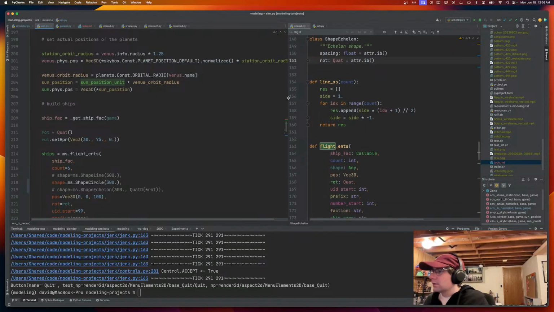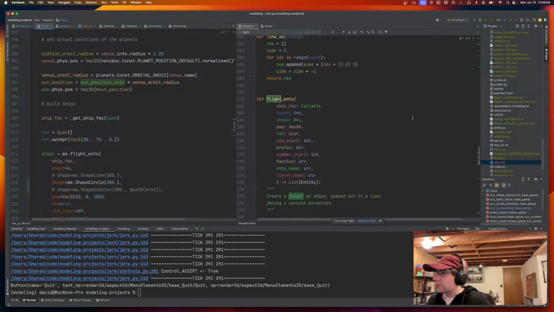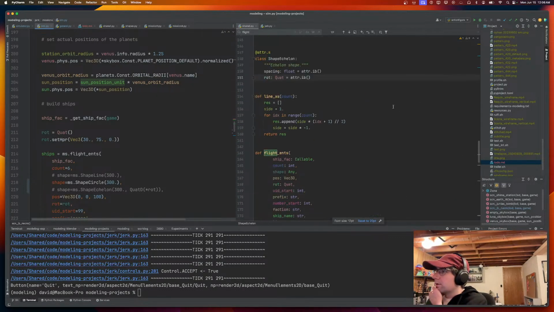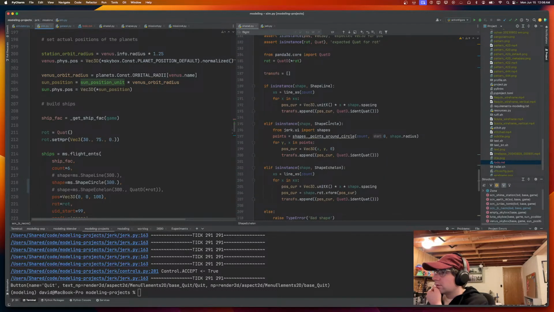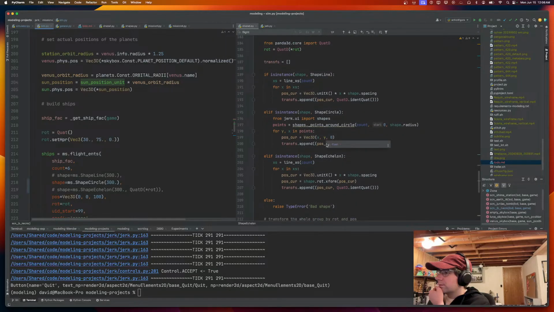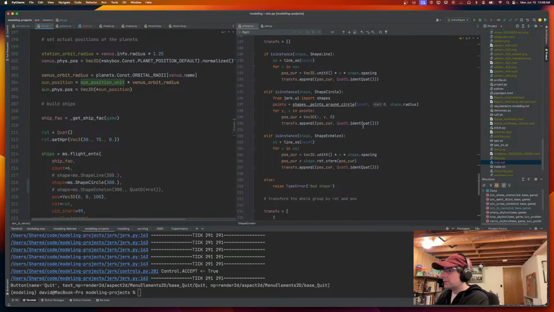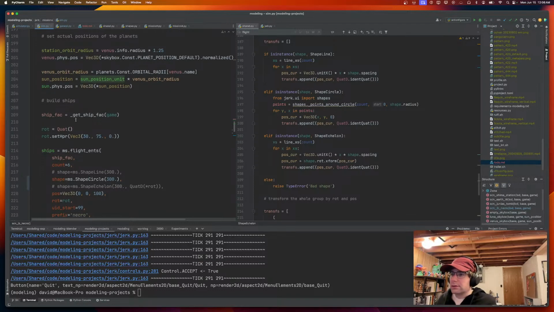So, for a circle, we're putting it in XY, and then we're transforming the whole group by the rotation. We don't want to do that here.